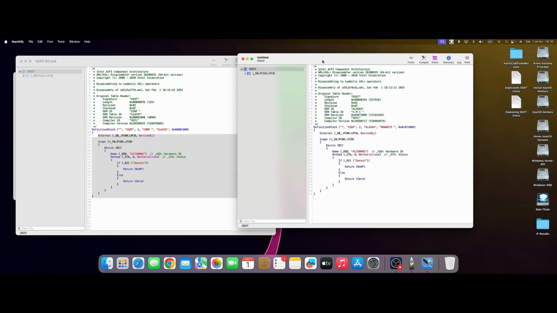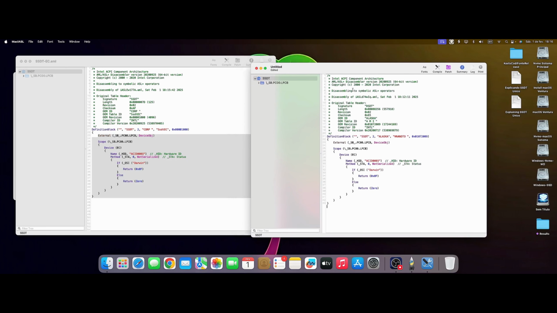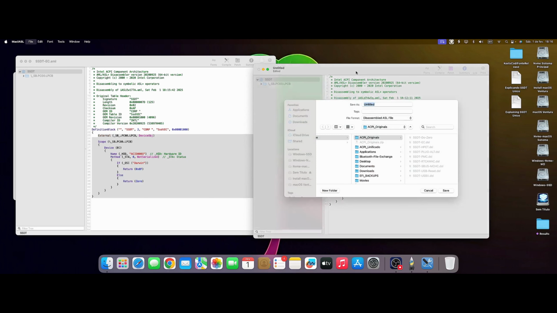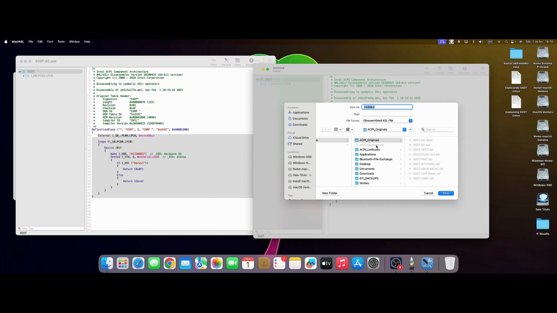Let's see if it's already compiled here. It's already zeroed for me. It's kind of ready here. I might even save it. I'm going to rename it, put it here on my desktop. Put it on the desktop, but I'll rename it here. SSDT, I'll put Z690, which is my board. I'm going to put it in binary language and save it here.